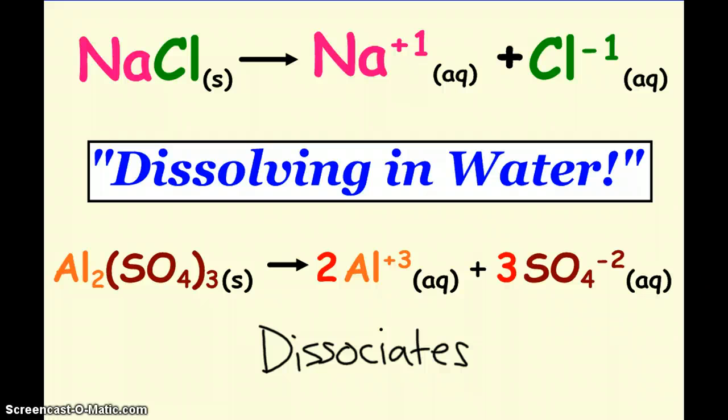A little more complex when you have more complex compounds like aluminum sulfate. Again, it's a solid, and so we really want to pay attention to our little symbols. They start as solids, then they turn into aqueous because they're dissolved in water. But here we see it dissociates into aluminum ions, which are plus 3, but as the formula shows, there's 2 of them that are going to come out. And then sulfate, which are minus 2 ions, there's 3 of those that are going to come out. So this aluminum sulfate is going to dissociate into 5 different ions.